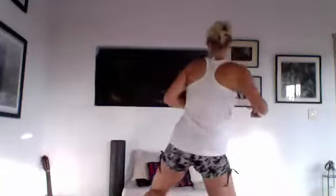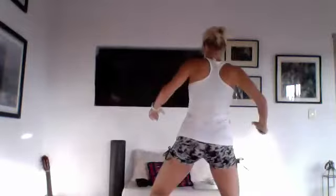Okay, elbow to knee. I mean, heel to bum. So this is your motion, and pull the arms back. Double arm. Pull back, pull back, pull back. Pull back. Okay, yeah, pull back. That's it. Good. Okay, opposite hand to heel. Come back, come back. That's it. Back, back, back. And my drop down at the side, I have Brian's legs.